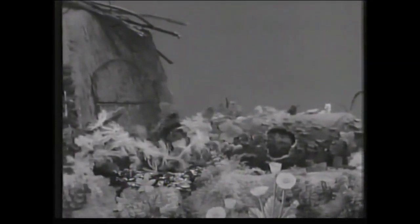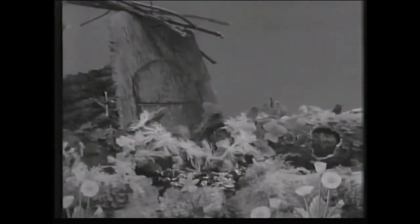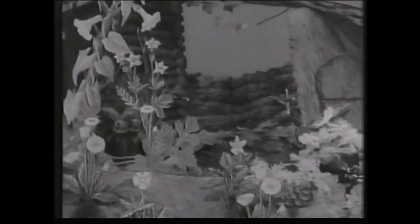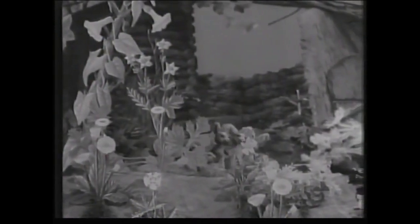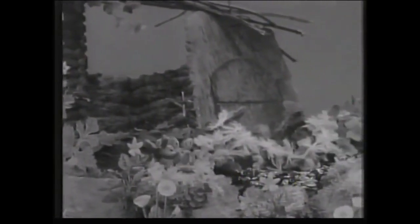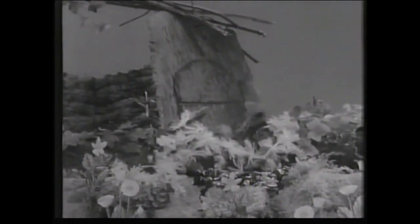They played one of their favorite games, hiding behind leaves and peeping through the branches. They found lots of places to hide. They were so busy playing that they didn't see the big black puddle until one of them fell in with a big splash.